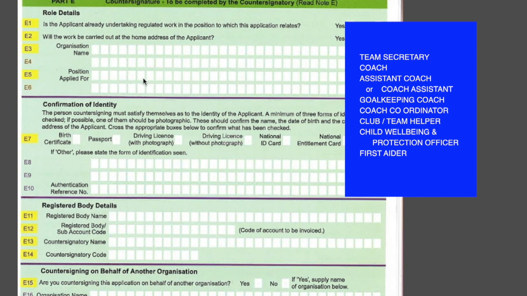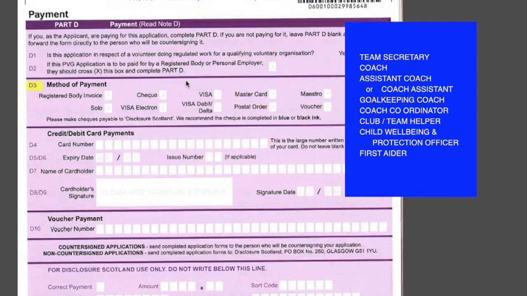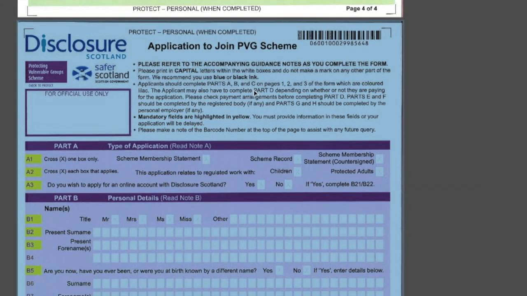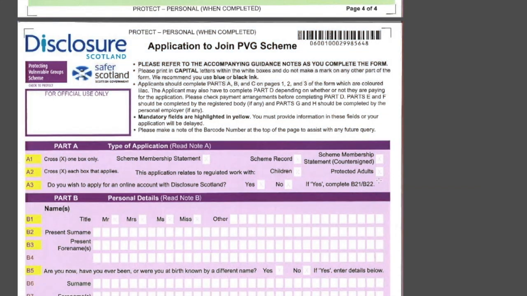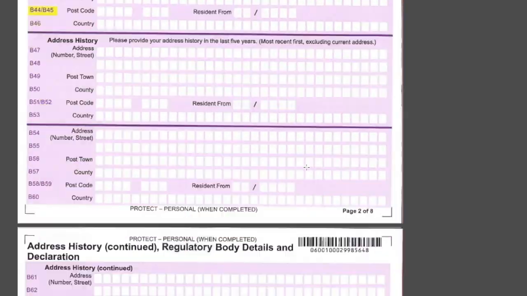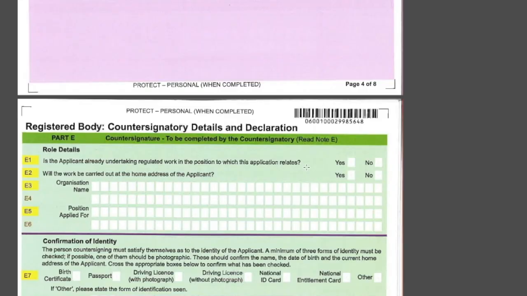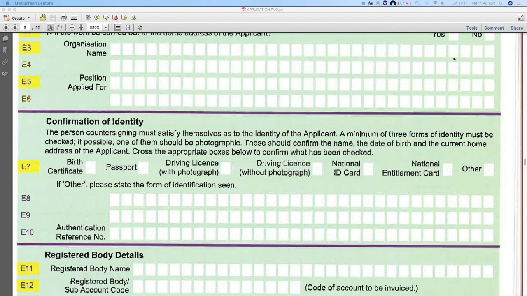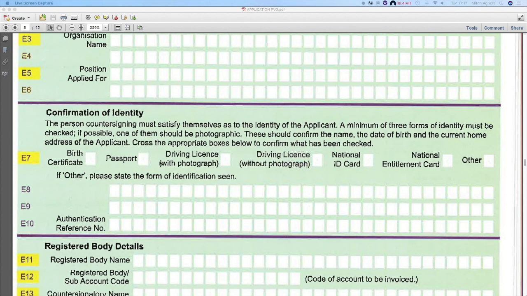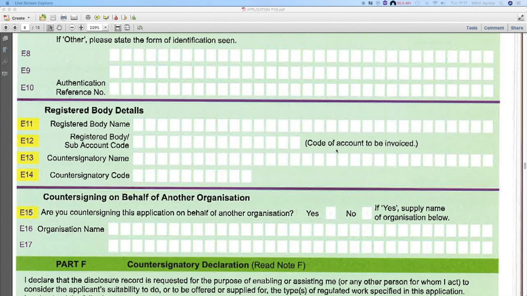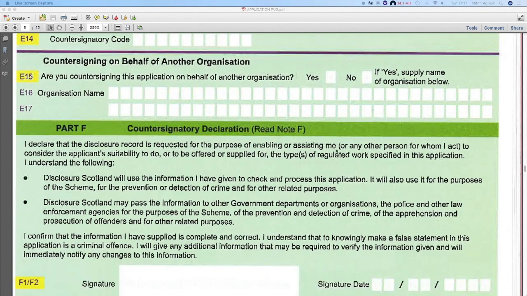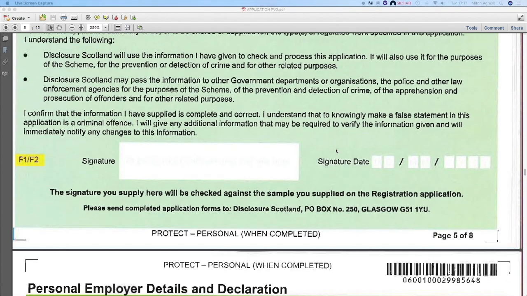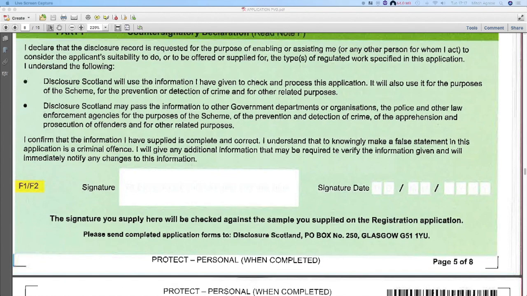And remembering, of course, if you fill in first aider, then we go back to the start, you'll find that the protected adults bit has to be filled in as well on page 1. And that's all that the additional signatory watches someone else fill in on this form. Remembering, of course, the additional signatory does not fill in anything here to do with birth certificates or passports or driving licence. This is done by Volunteer Scotland from your additional signatory cover sheet. Okay, so nothing else here is filled in by the applicant, and nothing in the form is filled in by the additional signatory.